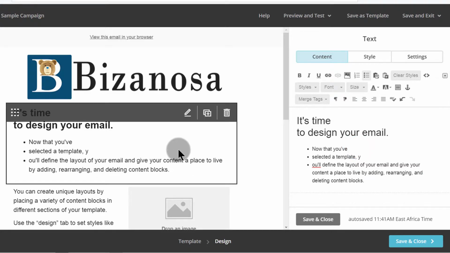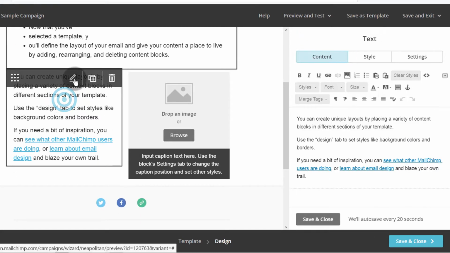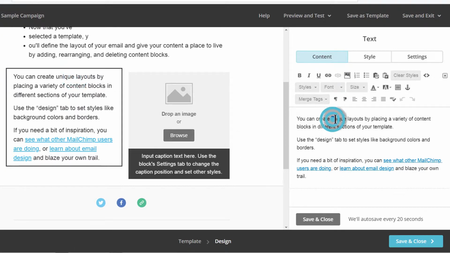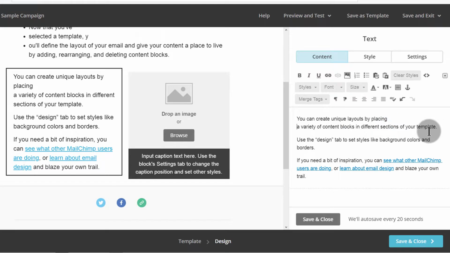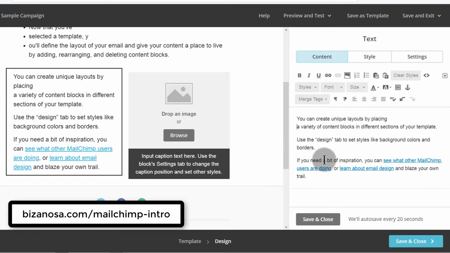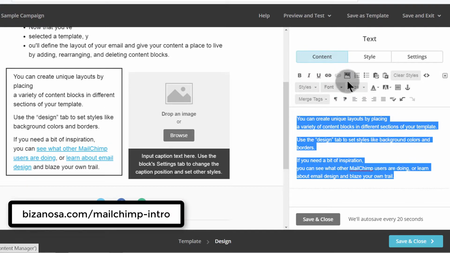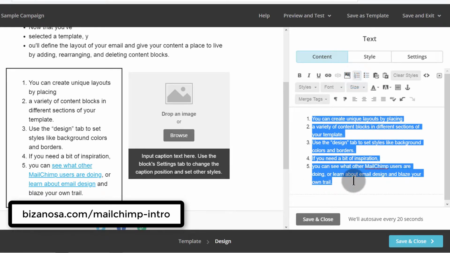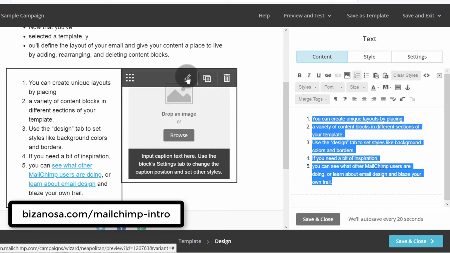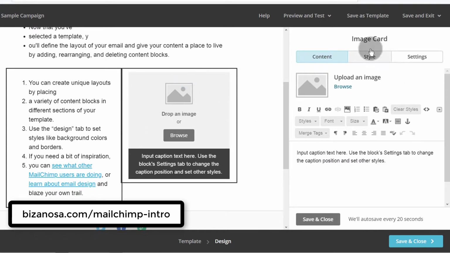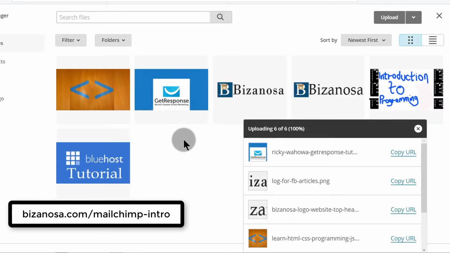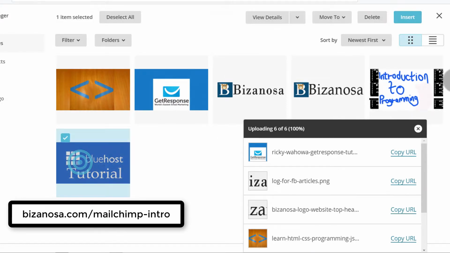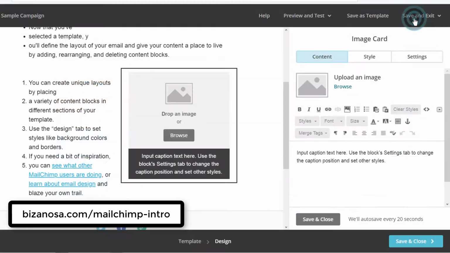Okay, so here also I'm going to edit this one so that we don't get any warnings from Mailchimp that we haven't edited the default text. I'm just going to make this one also ordered list items, and then I can add an image here. Then you just click on browse to upload an image. Let's say the image that I want to use is this one. Then I'll insert the image.